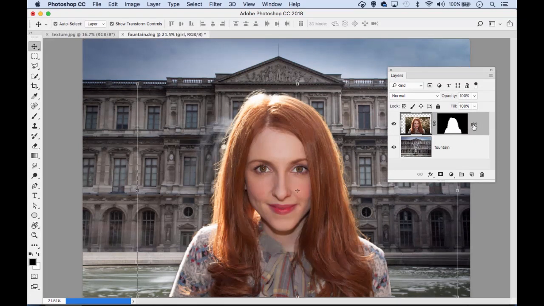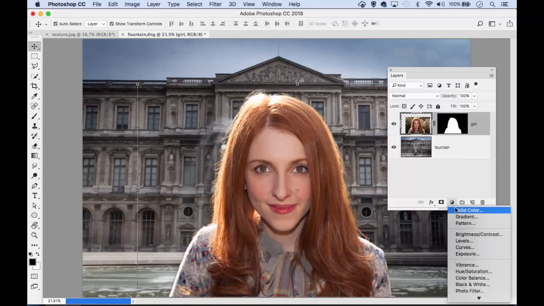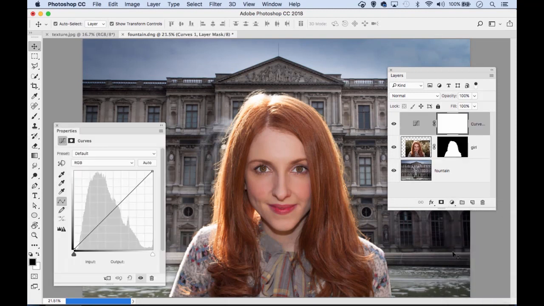And we can use adjustment layers to tone our image. Now adjustment layers work by affecting all of the layers below them in the layer stack. So they're useful in a composite like this because we can apply an effect on top of our two individual layers here. We can do that by going to the create adjustment layer icon here at the bottom of the layers panel, and we can choose an adjustment. Let's perhaps start off with a curves adjustment layer, and notice how that now sits on its own layer in the layer stack above our two images.